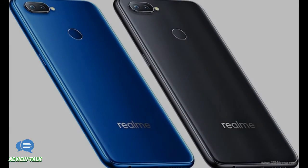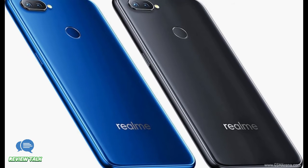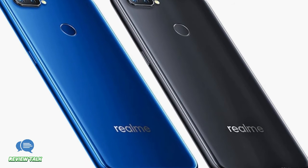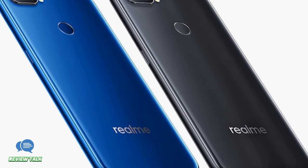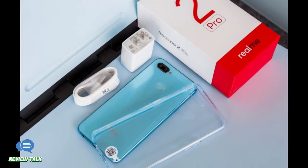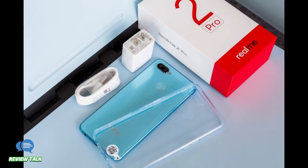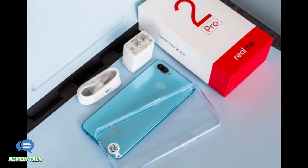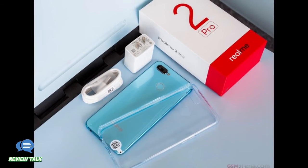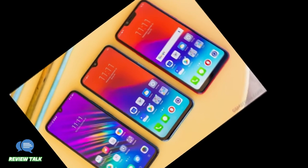Not only does the Realme 2 Pro fix the notch in the Realme 2, but it also upgrades the performance big time. Many users were bummed by the choice of Snapdragon 450 for the Realme 2. But now the Pro model makes up for that by putting in the latest revision of the Snapdragon 660 chipset. It has already proven to be an excellent performer in the middle and especially the budget range.